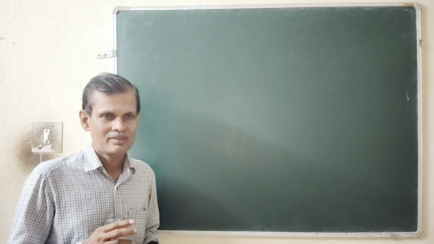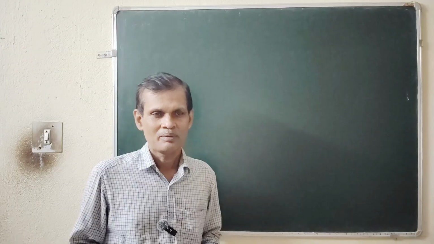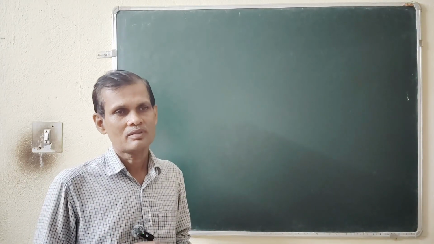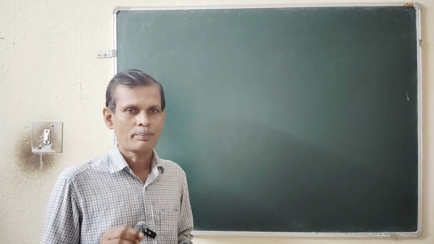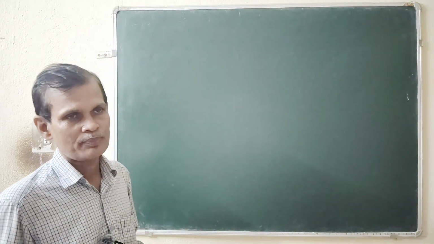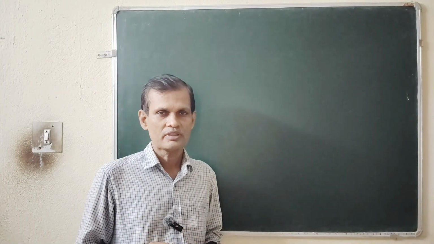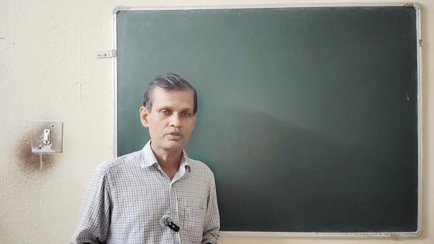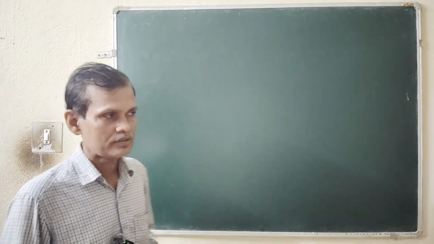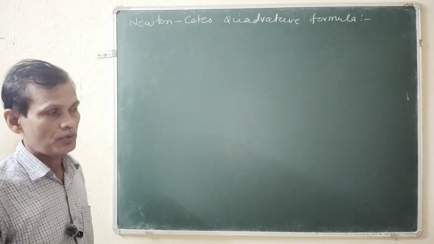But the beauty of numerical analysis is we will learn only one or two formulas by which we can find all the integrations. Here we will find the value of the definite integral. Before discussing some specific formulas of numerical integration, we will discuss a general formula from which the numerical integration formulas will be derived. The general formula is the Newton-Cotes Quadrature Formula. So we will derive this formula.